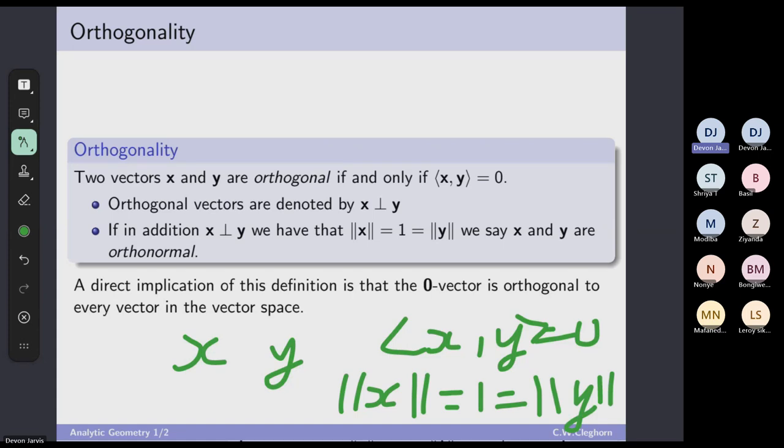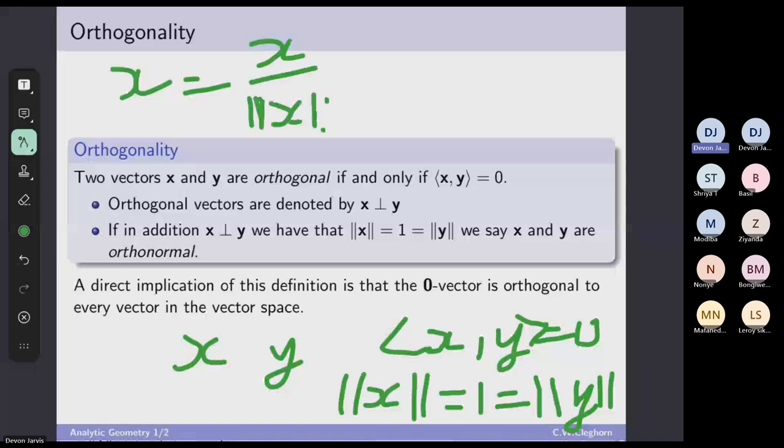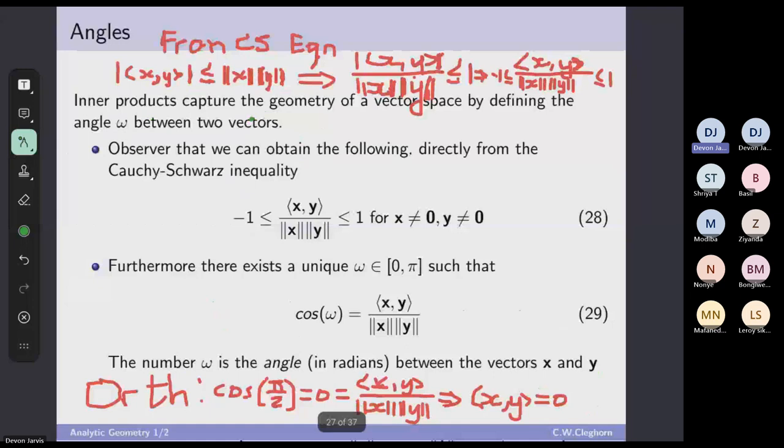But if what I do instead is I have x and y such that this isn't true by default, and then I update them. Let's say I say x is equal to x over the norm of x. Now I've normalized the vector, so now it's orthonormal. You know what I mean? So you can do these two steps separately. What I was saying earlier is that it kind of bakes that idea into this calculation. But that's just how you get the angle between them as a value. This itself isn't going to tell you if they're unit length, obviously.